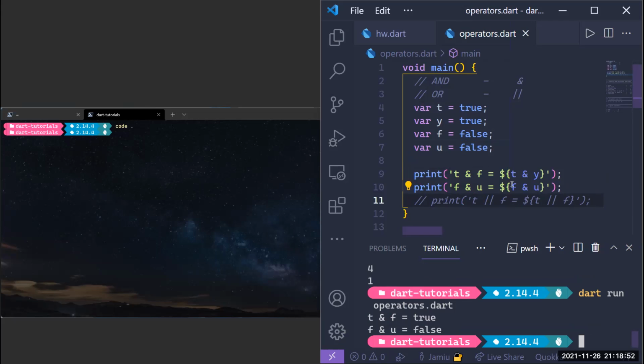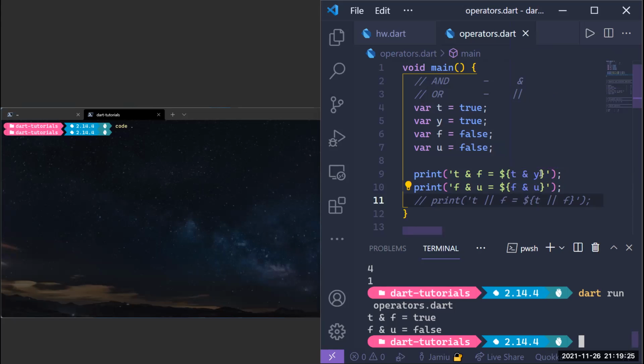F and U should bring out false. Let me tell you something. When running this program, it checks F is false. It doesn't even bother checking anything else, since you are using the ampersand. If it checks this one, F is false, it doesn't even bother checking the other one again, because this side is already false. Both sides have to be true before it can evaluate to true, or else it's going to be false. So once it gets here, oh, F is false. Don't bother evaluating again. The answer is false.